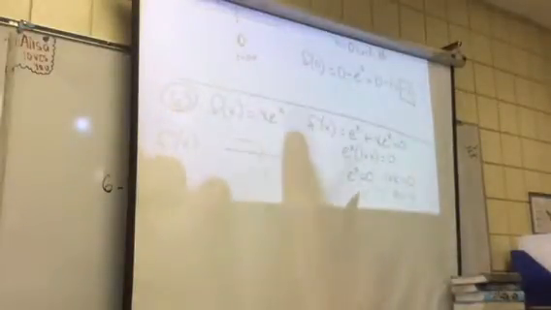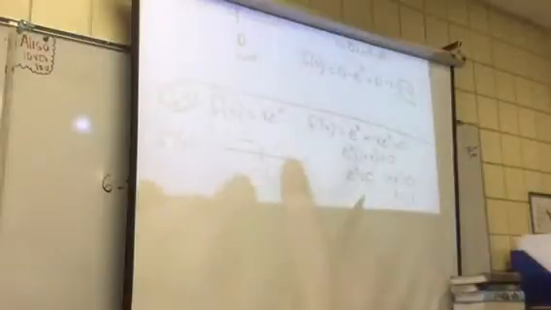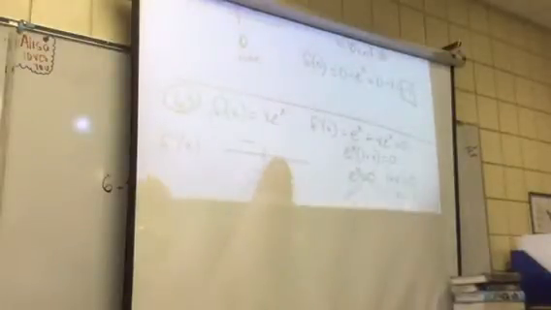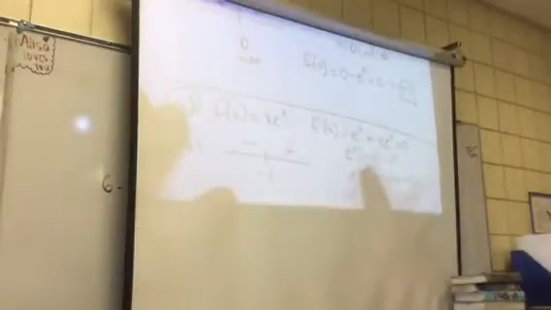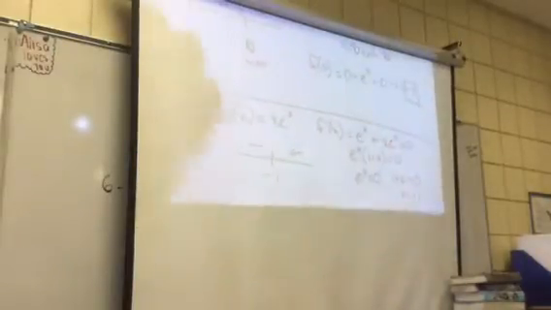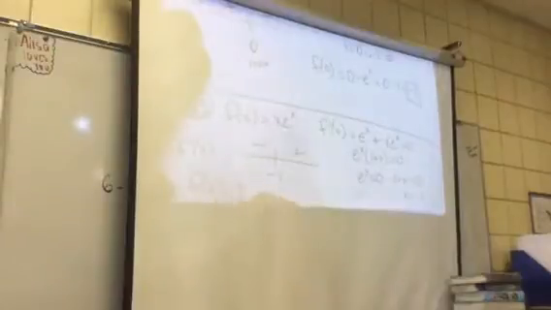And then if I tested something to the right, let's say I try 0. e to the 0 is just 1, so that's positive. So that tells us that f of x is decreasing from -infinity to -1 and increasing from -1 to infinity. And that answers part A.